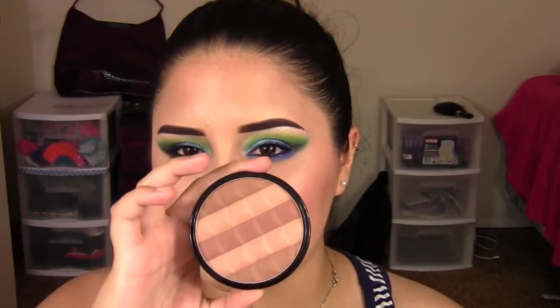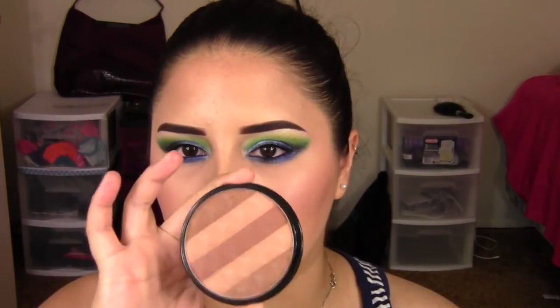But I used the NYC Sun and Bronze Bronzing Powder in the shade 709 Montauk Bronze. And I just used that under my cheekbones, along my forehead, and then a little bit underneath my jawline, just to bronze up the skin.